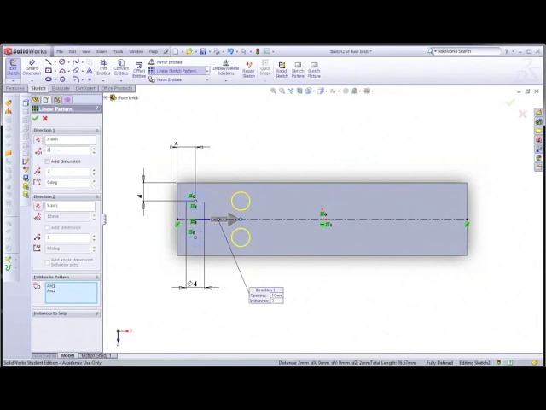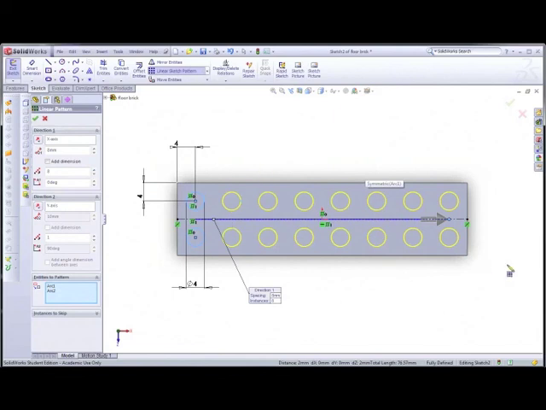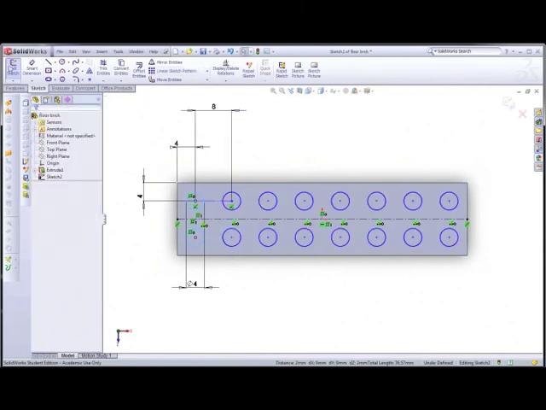here 8 mil. And in here we will put 1, 2, 3, 4, 5, 6, 7, 8. 8 is the amount we need, and as we can see, our patterns become on our object. Okay, if we click on here, this will also add a dimension, so we can change any dimensions, but I know that's correct for now. And we can green tick that. There are all our circles.